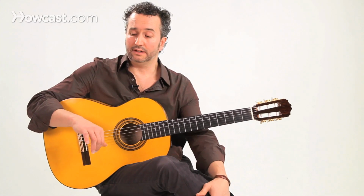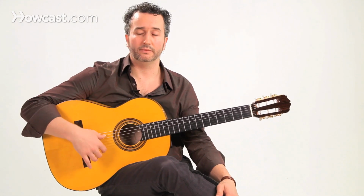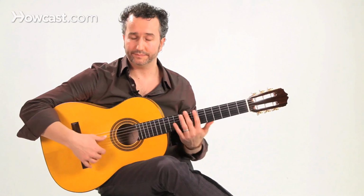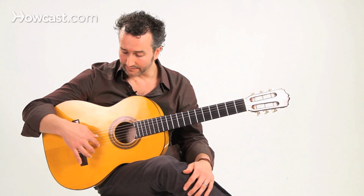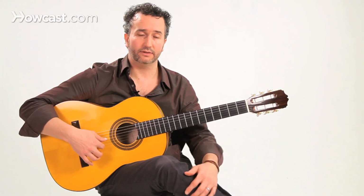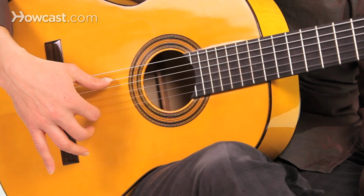Okay, notice this is a wrist movement also. Okay, your wrist is helping your thumb. And I repeat, your wrist, not your arm. So just like we talked about in the pulgar videos, you want to have your index always either touching or very close to the first string.